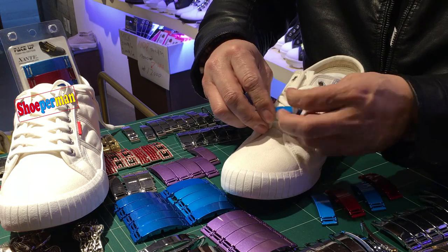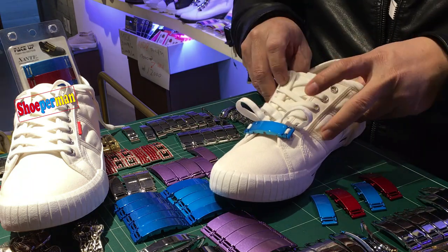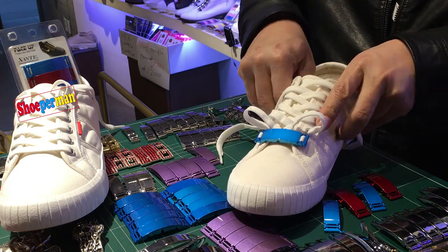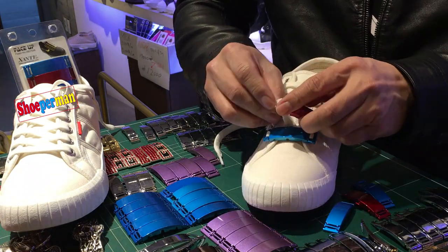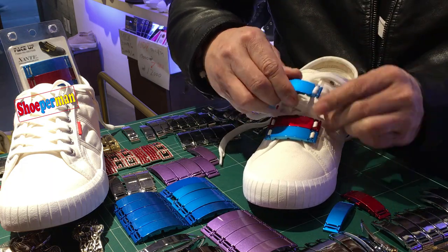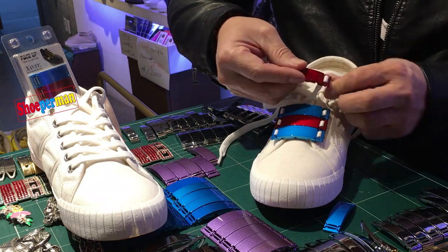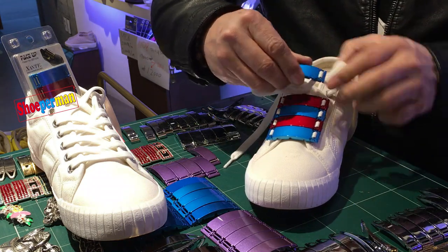We're going from bottom to top. The next important thing is that when you tie it together, the string has to be in the middle — centered like this. You must wear this adjusted to suit your feet. From now on we will proceed a little faster. The laces of this shoe go from top to bottom in a cross shape. You can put it on even if you don't undo it all — just loosen it up a little.